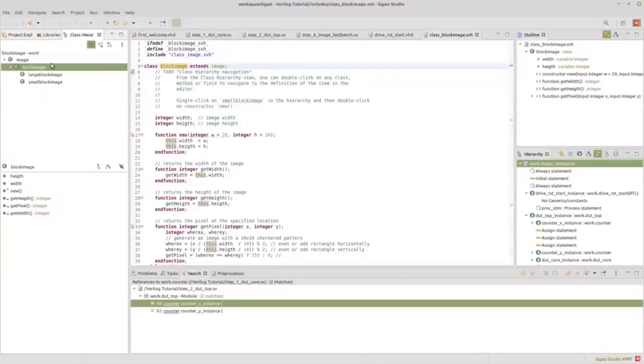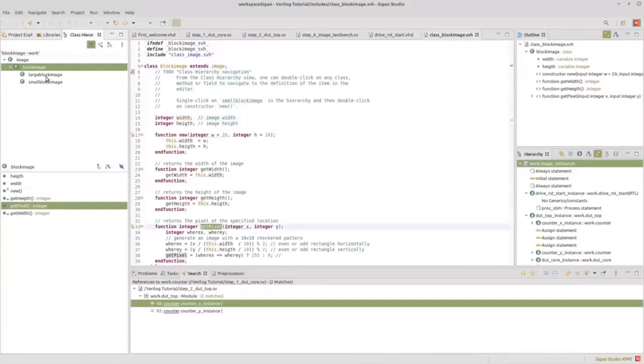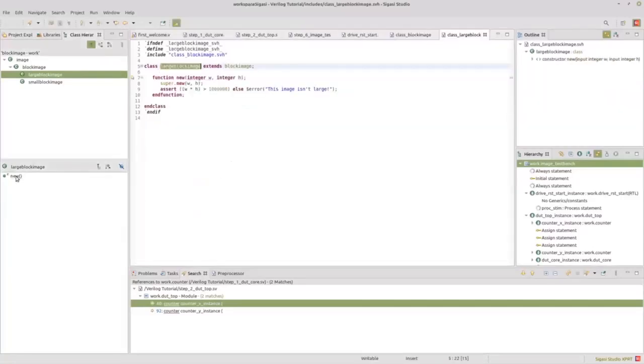So here for this class declaration we see the class members where we can jump right through, and we also see derived classes where we can also immediately jump to the declaration. So this is also a way to browse the hierarchy of the classes.